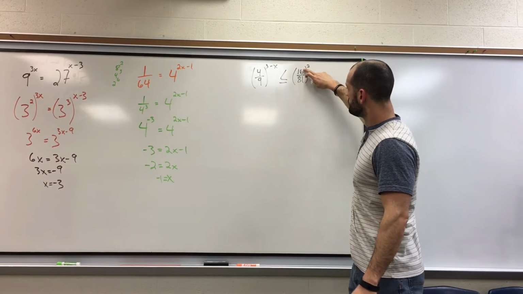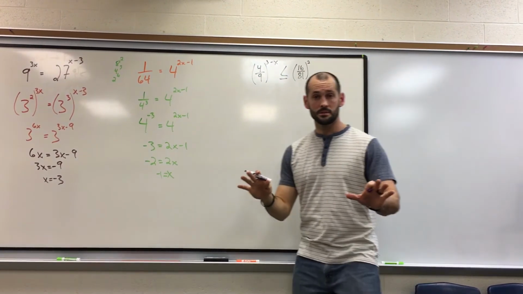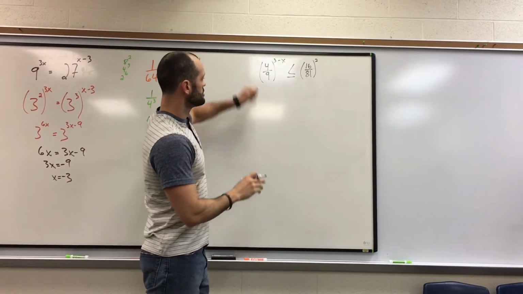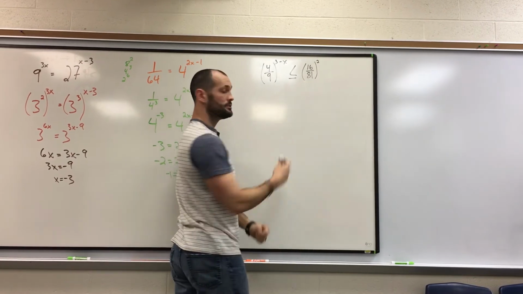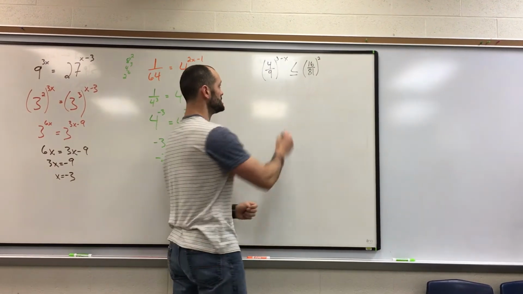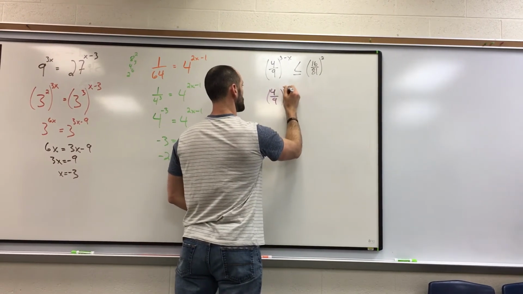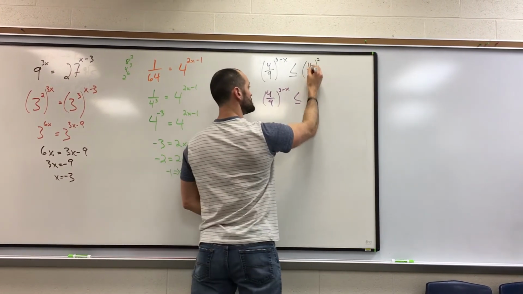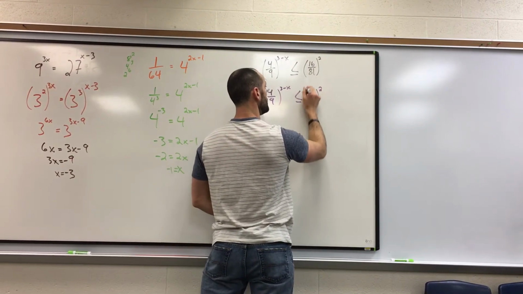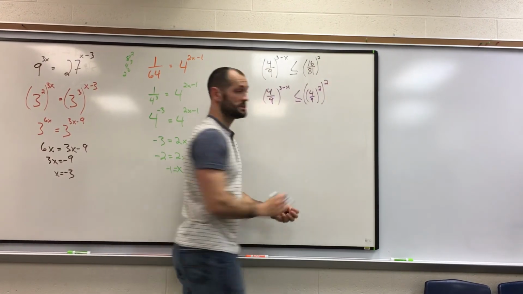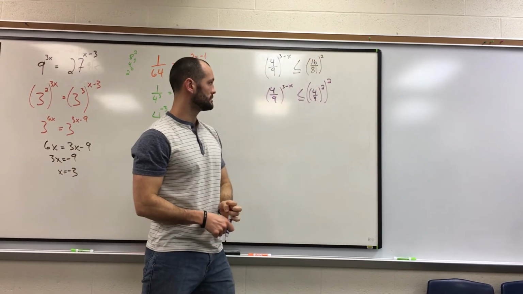But if we make this 4 over 9 and that 2 over 3, it doesn't make sense. So you see we have options here? You can either make both of these into 2/3 or one of them into 4/9. Be intelligently lazy. I'm going to keep this 4 over 9 to the 3 minus x. This I'm going to make 4 over 9 squared, which is still being squared. Does everybody recognize this is represented by the innermost and the squared is still waiting?